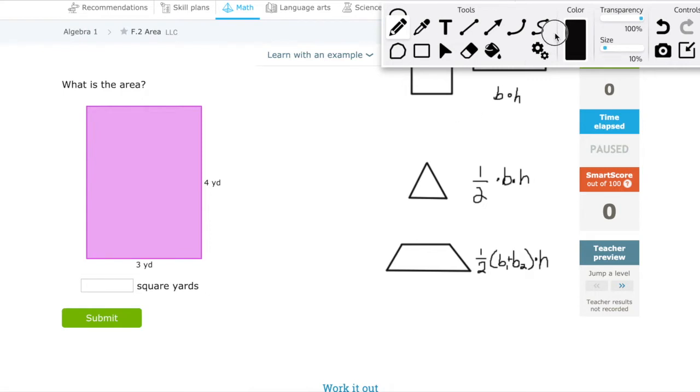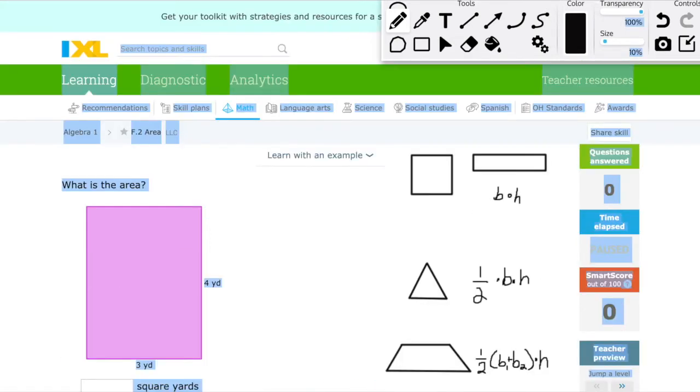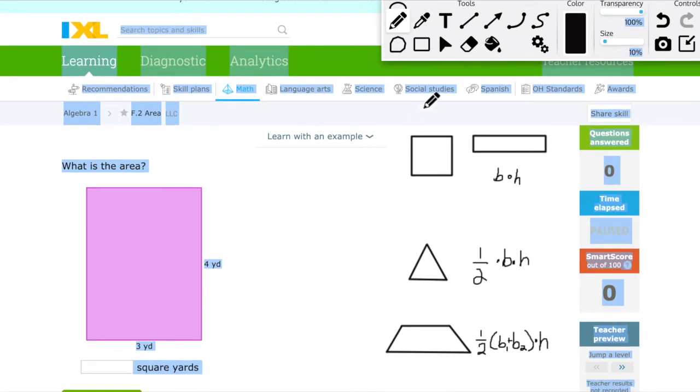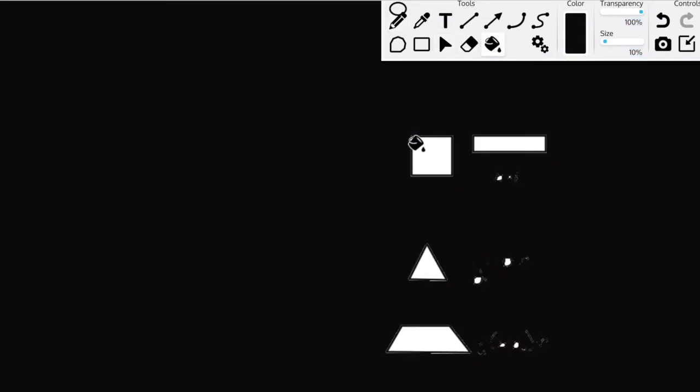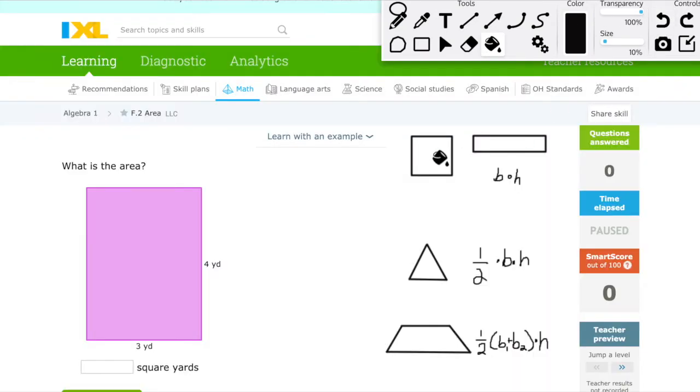Essentially, what we're dealing with here is the idea that it's how many square units are needed to cover a surface. So when we say cover a surface, let's see if this works. Well, that covered a surface, but it left the other side blank. But basically, if we wanted to fill in one of these shapes, how many units would it take to fill in any of these?